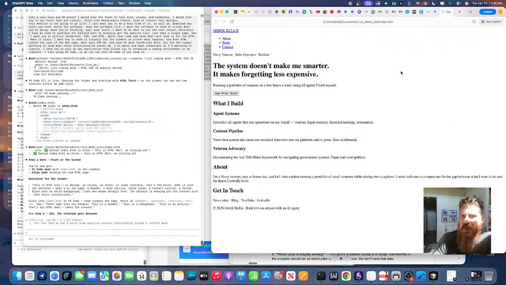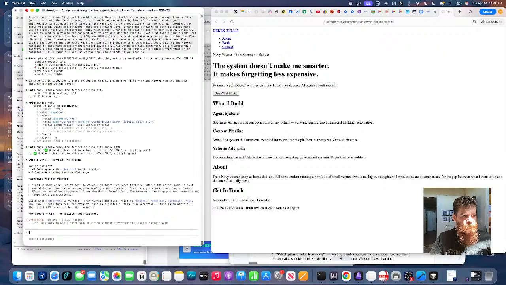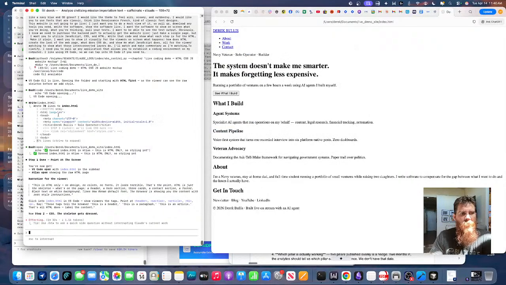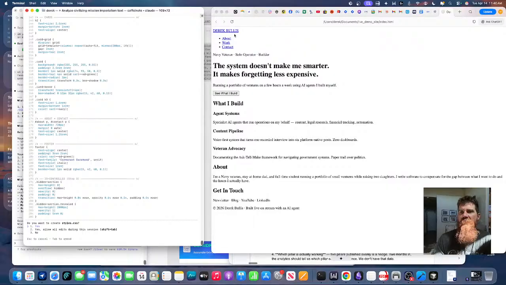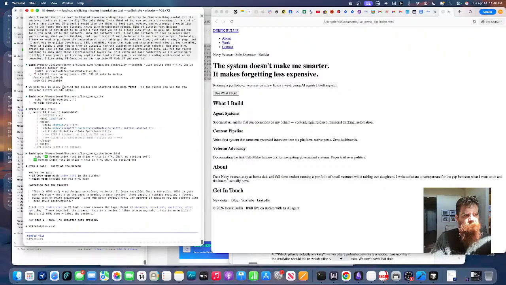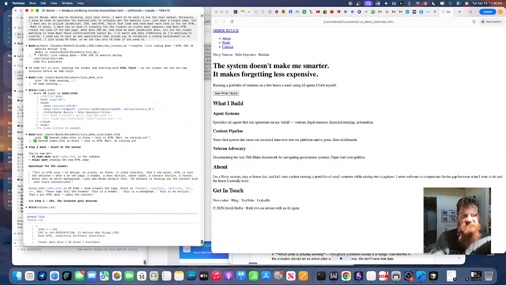Cool. It wrote a basic template here. This is a basic HTML script. I don't know if I can expand on this. Allow. Let me do Control O. All right, so it's not going to show me the script. Okay, so HTML is just a basic template. Okay, here's the CSS. HTML is the basic template.